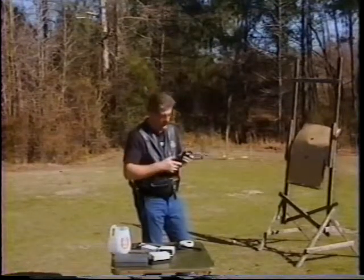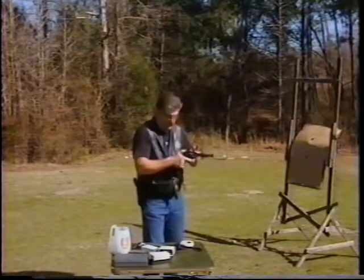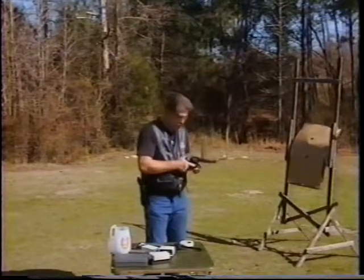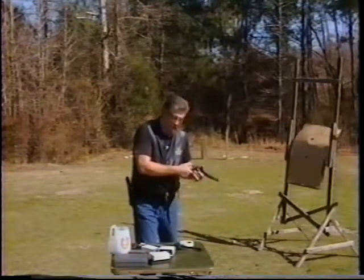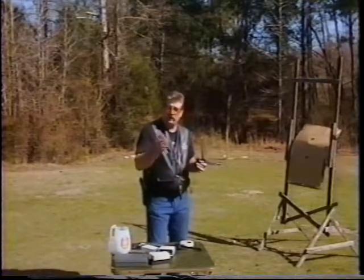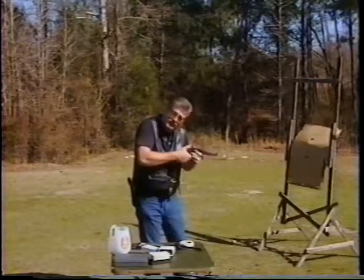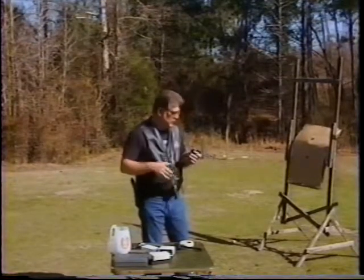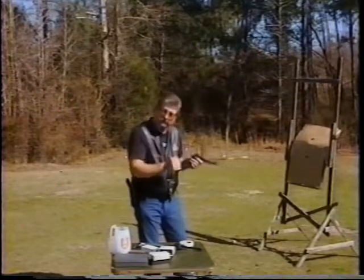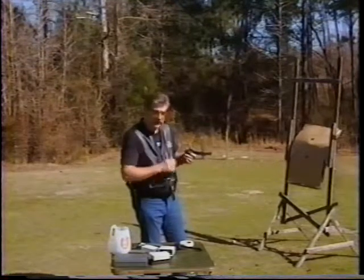Very, very important, because the old style guns just had a little safety notch in the hammer, and that was not for carrying. That was for in case you started to cock the hammer and it happened to slip out from under your thumb, the gun hopefully would not go off. It was just a notch to get the firing pin off the primer. So the old style guns are 5 shooters, not 6 shooters, because they should always be carried with an empty chamber underneath that hammer.